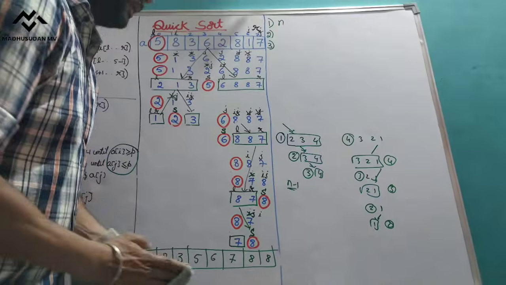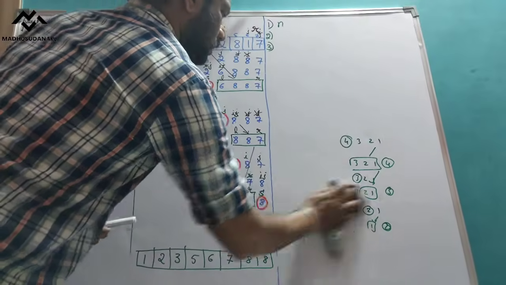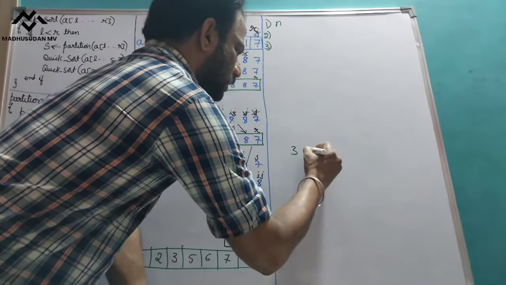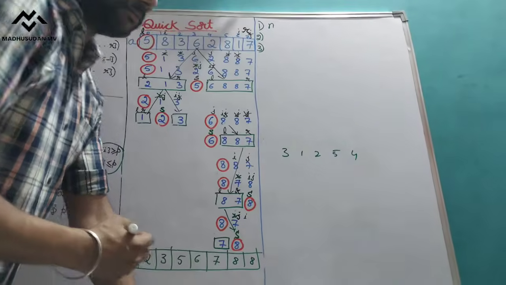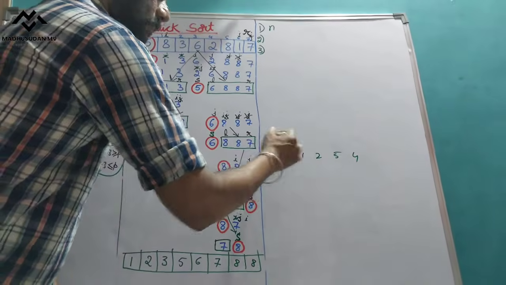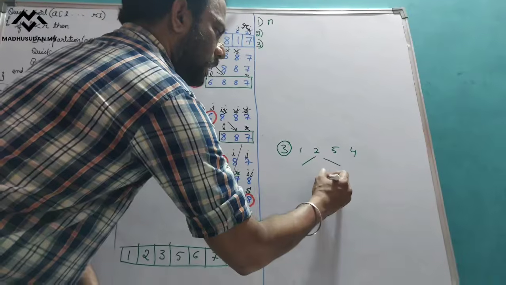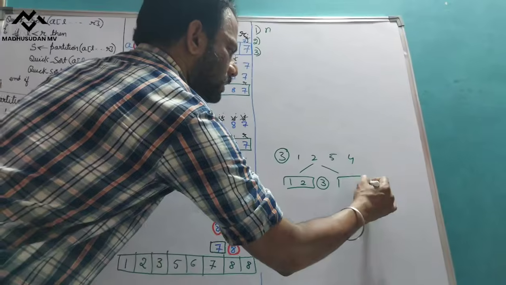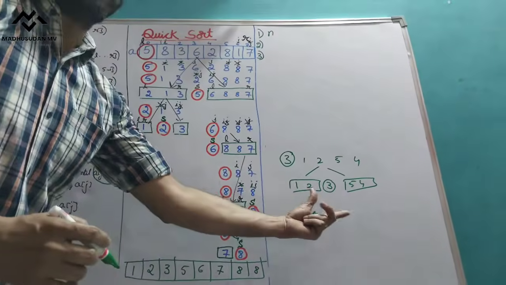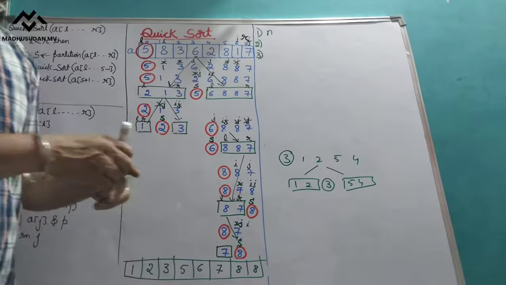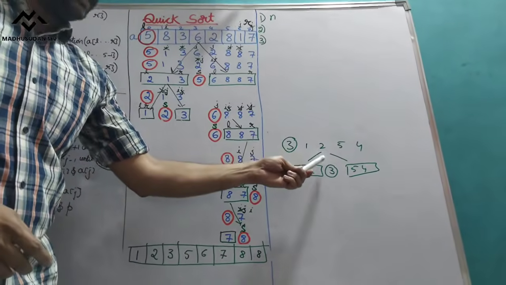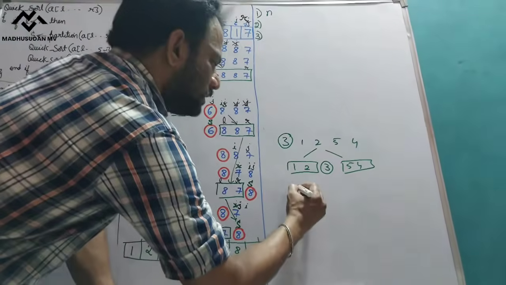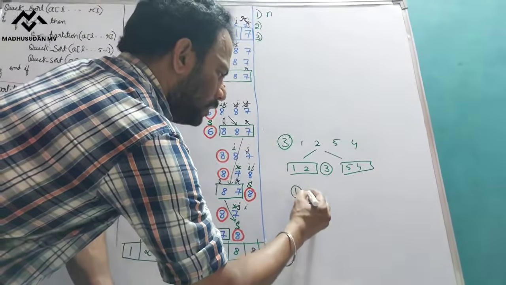So when will be the best case? Let us take the example 3, 1, 2, 5, 4. First step is to select the pivot element. If I split, what happens? On the left side, all the elements are lesser than the pivot, and all the elements greater than it are on the other side. See, one time split, I got this. Next, if a pivot element splits the array exactly into 2 halves, then that will be the best case. Again here, if you take 1 and 2, and if you take 1, I got only 1.